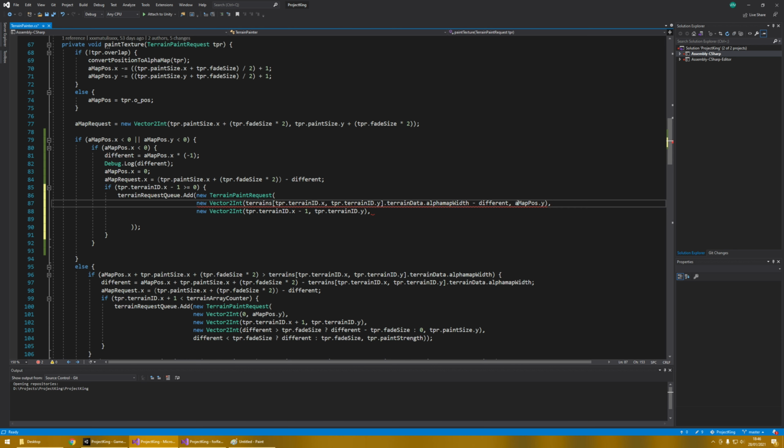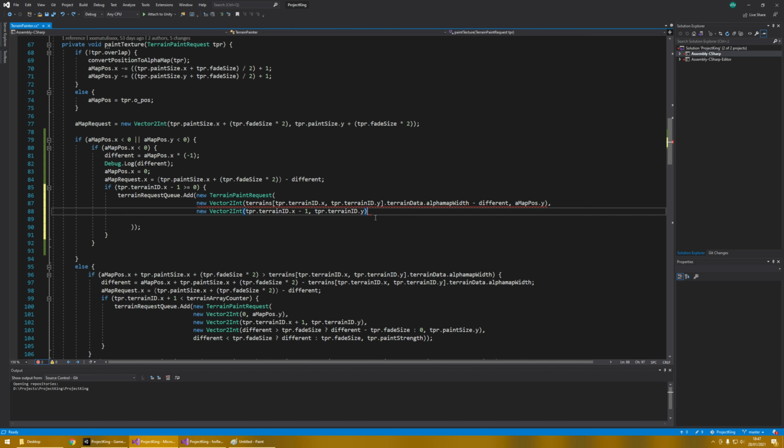So okay, let's address that. This one is definitely an integer, so it's not a problem, and we can actually cast this one to int. And to cast all this, we need to put in brackets. Still didn't like it. Oh yeah, okay, so the compiler just got it. The compiler does not know which of the constructors I'm trying to use yet. It's trying to guess that I'm sending a paint request using our world position of vector3, but a few more inputs, and the compiler will say, oh okay, I can see you're using a different one, the terrain paint request constructor. So let's carry on here. I'm ignoring this issue for now.